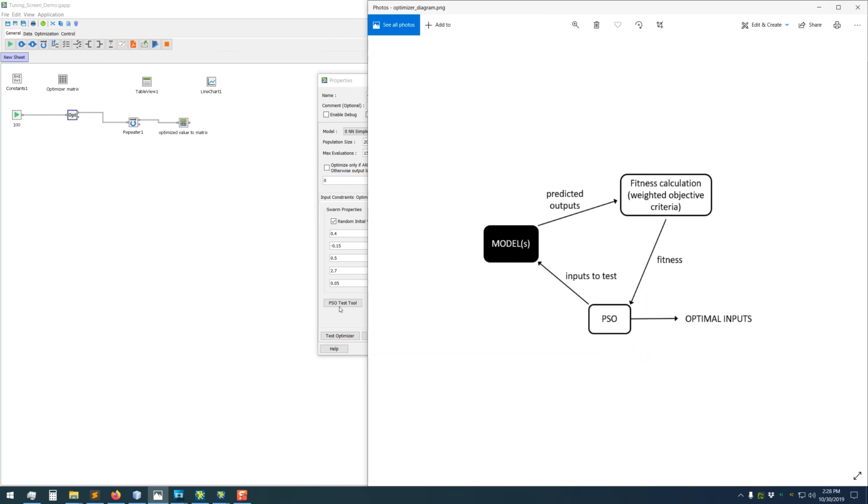Now, if you recall from our diagram, the optimizer component represents the particle swarm optimizer. This is completely separate from the model, which the optimizer essentially treats as a black box. The optimizer ships a set of input values over to the model. The model takes those inputs and spits out a predicted output. That output is then plugged into our fitness calculation, and that fitness value for the particle is sent back to the particle swarm optimizer, which updates the particle with the new fitness. This basically continues until we hit one of our stopping criteria.